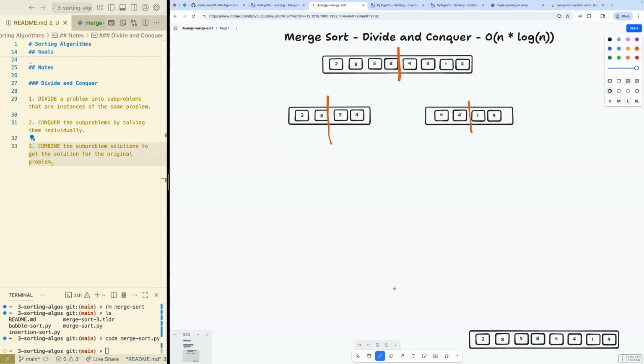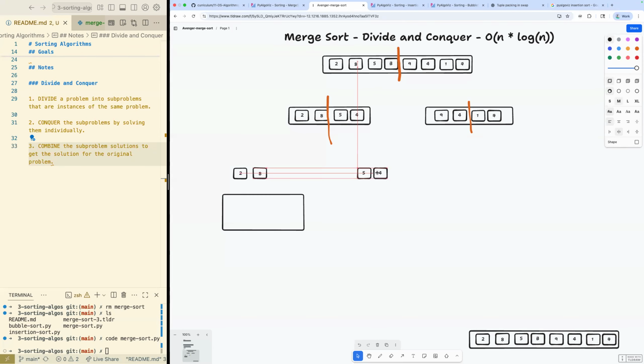So let's divide in half again. And we'll grab these two and we'll put them over here, and we'll grab these and they're going to go over here.